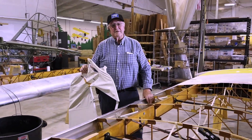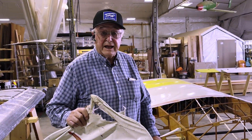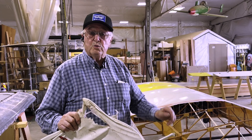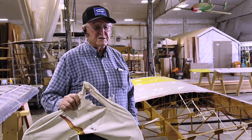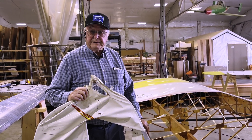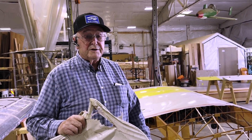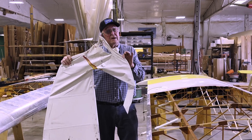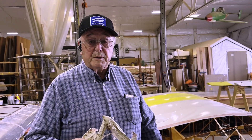Once in a while we get something other than a Stearman to repair. We have here a little experimental Piper lookalike cub. They have a wing similar to a Piper J3, but it's got wooden ribs instead of the aluminum ribs of the Piper, and wooden spars instead of the metal spars of the post-war cubs. We're going to have Brent, who's repaired these two wings, explain what he repaired. We all understand the fragility of these little airplanes — this is a sure sign that the airplane wound up upside down. It cracked spars and broke ribs, and Brent's going to show you what he did to repair it.